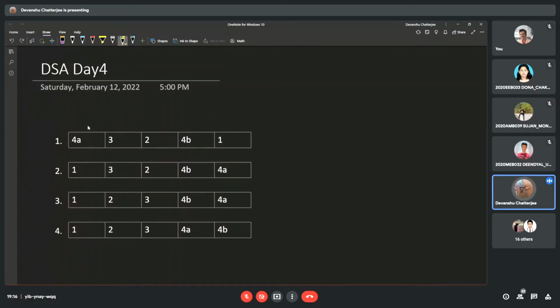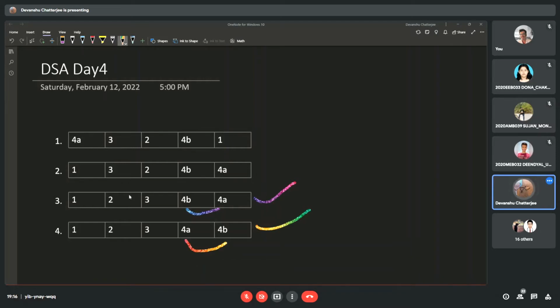When we sort that array using different algorithms, we get different results. One is this one and the other is this one. You can see that 4b comes here earlier and 4a comes here earlier. So we get these two different results using two different sorting algorithms.